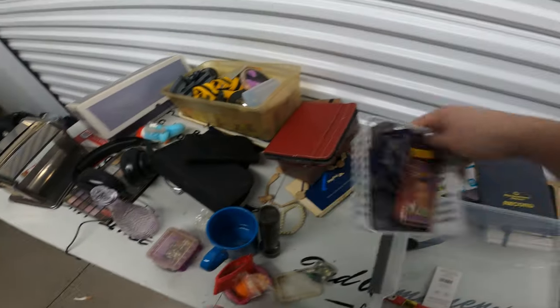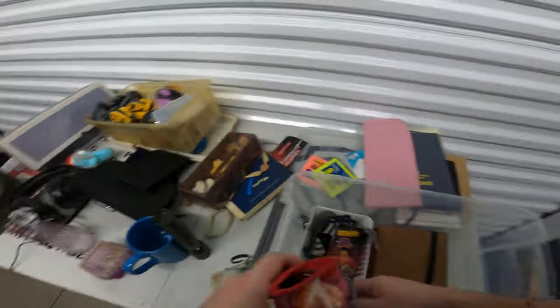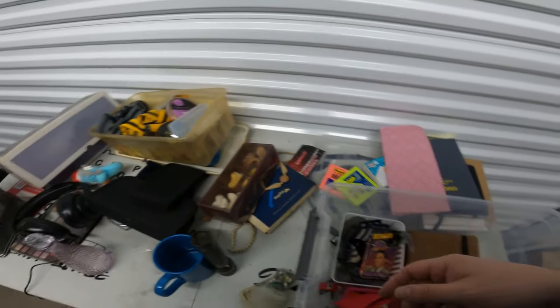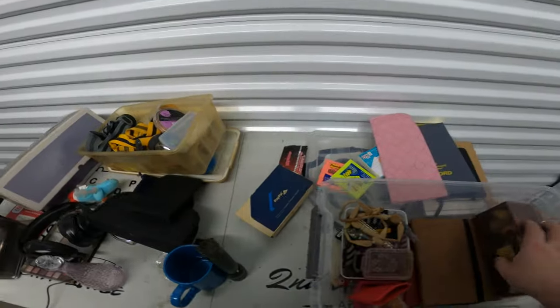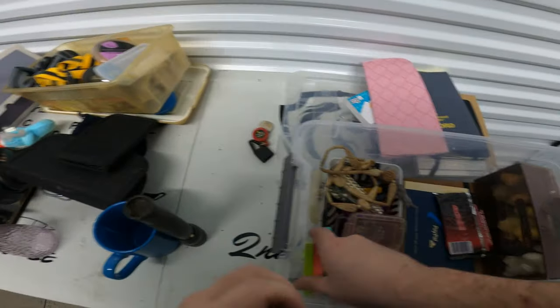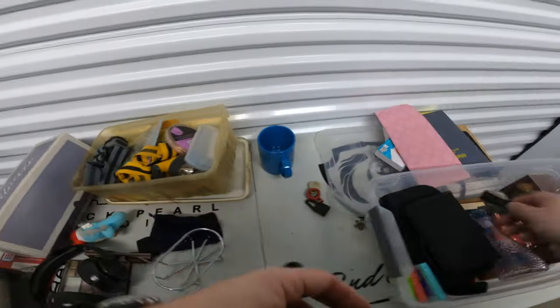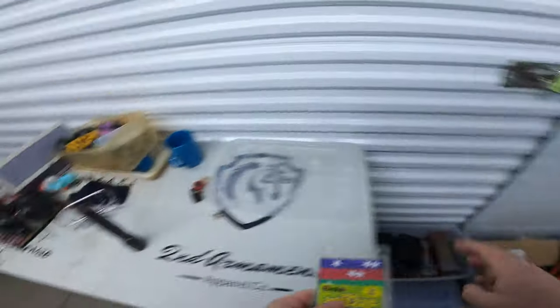All right, let's get some of this save stuff in here. We're gonna save this, not this. We're gonna save the jewelry. Put the jewelry in here. More jewelry. We'll put the bears in here. PayPal, Elvis. Sticky notes down in here. We got this cool bottle. These things we are going to donate. Donate box.